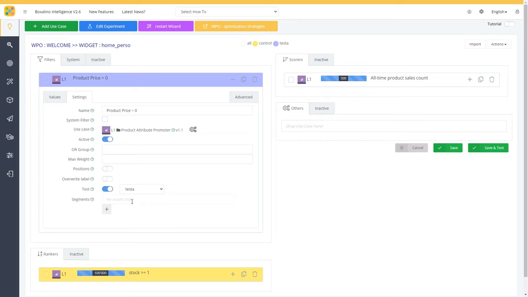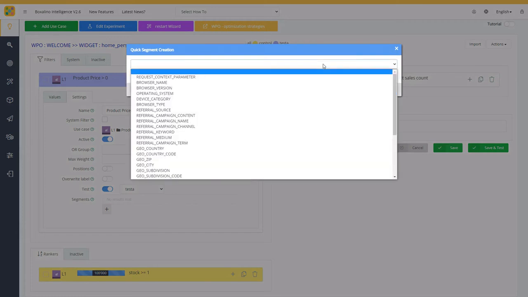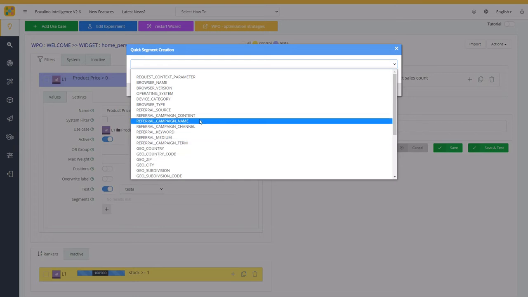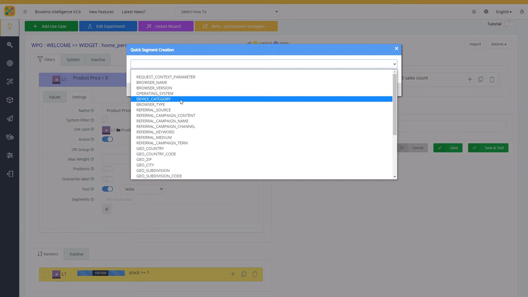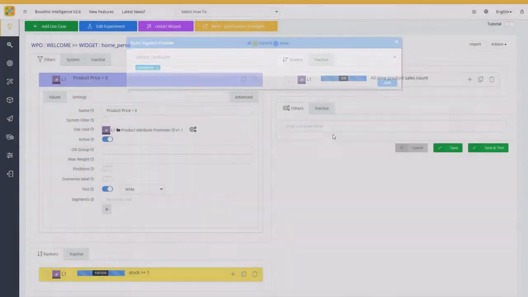But here I can basically add a quick segment, and here I can select one of these standard options. So it can be the referral campaign, it can be the browser type, it can be the device category. And then by selecting these, I can enter the value here, like smartphone, and then add it.